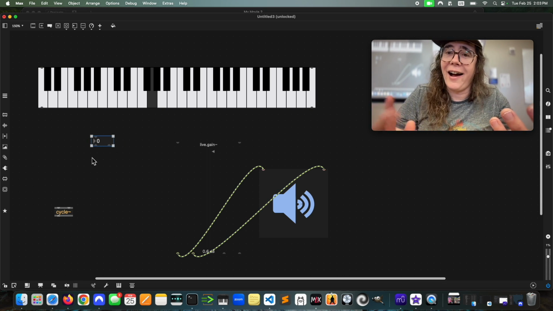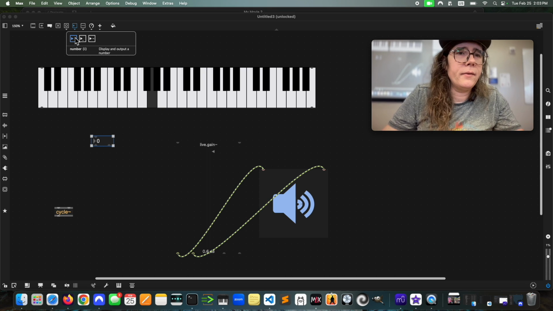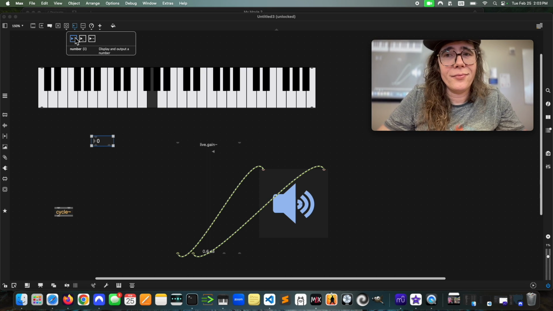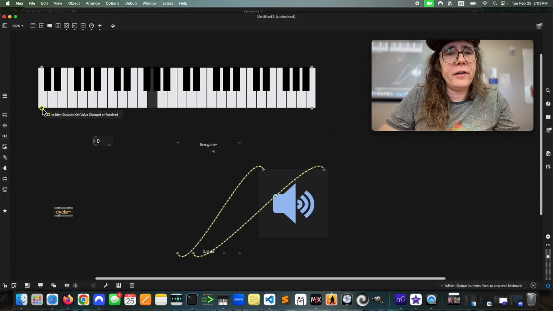You can just press I, or you can find it up here, and I think it calls it a numbers. Yeah, numbers, and there it is. But the I is for integer. Okay. And it just exists. Hooray. I'm going to output this one. This one reads, outputs key value changed or received. I'm going to plug it in there.